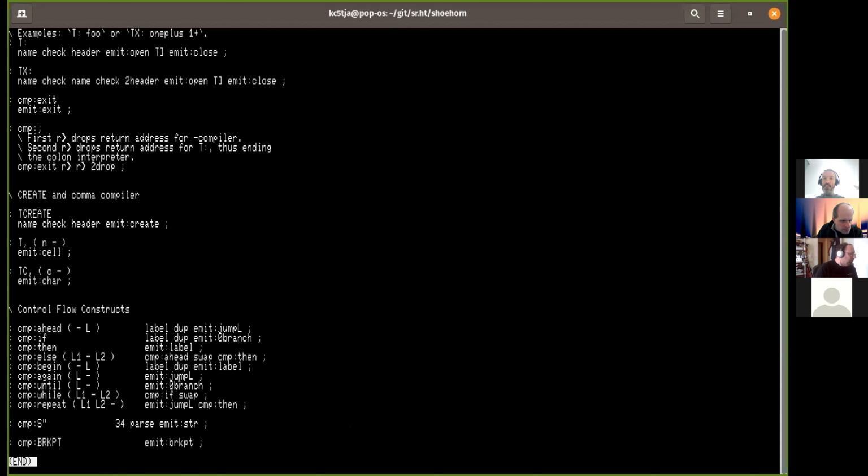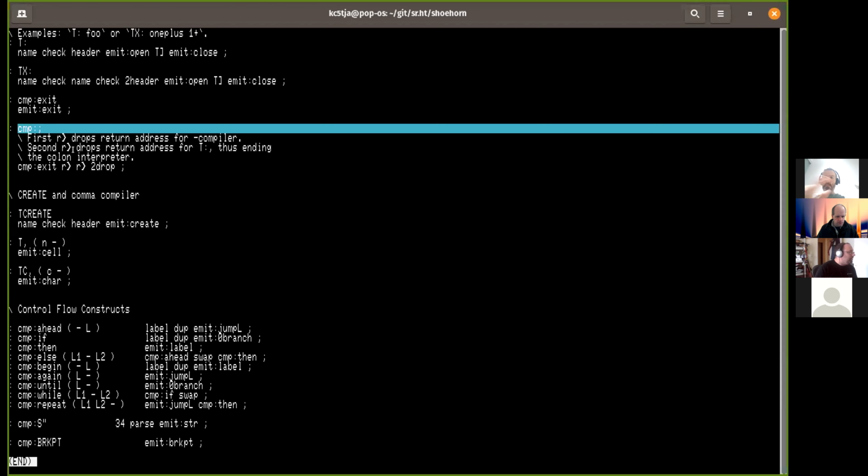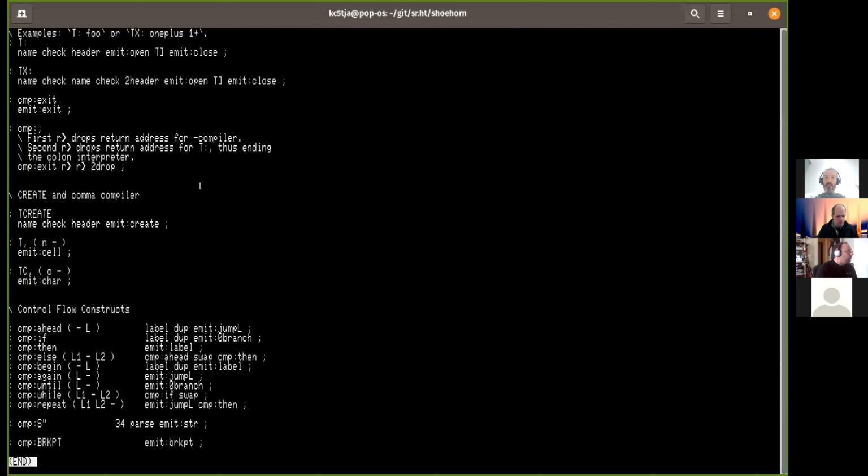So here's the definition for ahead, if, then, and the more conventional Forth control flow words. I also have the definition up here for semicolon for exiting out of the colon compiler. And I think this is the first one, the first immediate word that I defined here. And then everything else pretty much follows the same basic pattern.